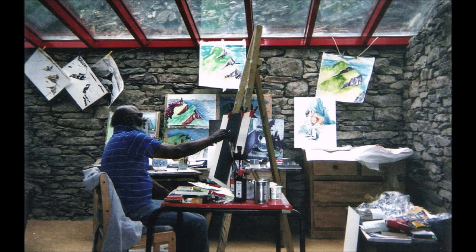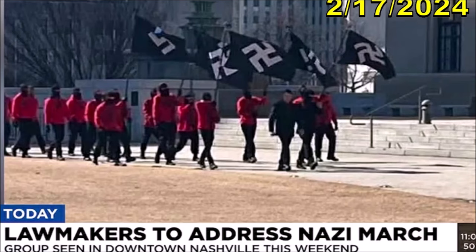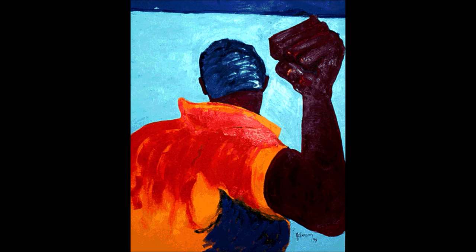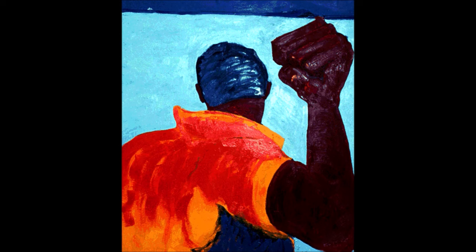Hank M. Kearsley is an artist and educator who expresses his social vision through his art. He has lived through a time in America prior to the Civil Rights Movement and continues to witness a world struggling with racism and oppression. As a result, the social issues that Hank addresses in his paintings and drawings are based on his own personal experiences and a testament to his unwavering commitment to social justice and equality.